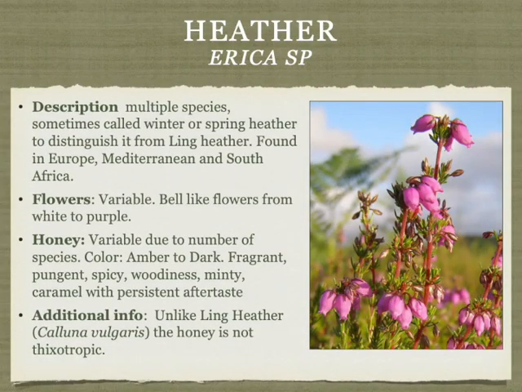Now, there are other types of heather. Sometimes these are called winter or spring heather. There's multiple species in the genus Erica. The honey is variable due to there being a number of species. The color can range from amber to dark. It's fragrant, pungent, spicy, woody, minty, caramel, persistent aftertaste. And unlike the Calluna honey, this honey is not thixotropic, so it can be harvested with usual techniques.